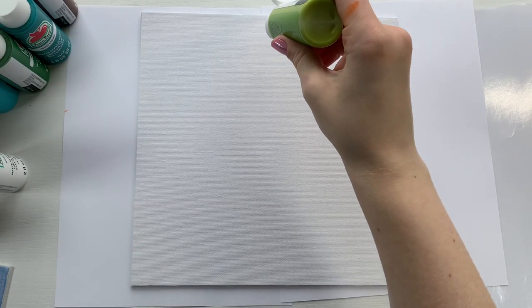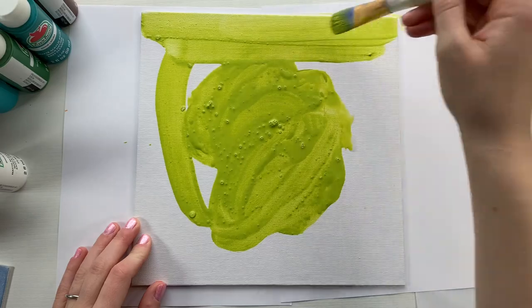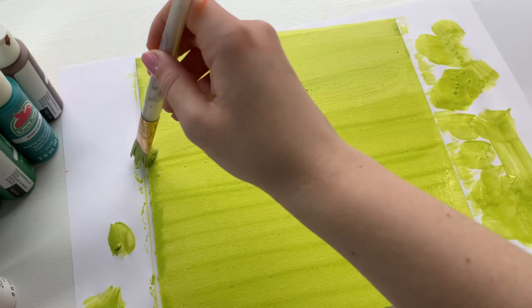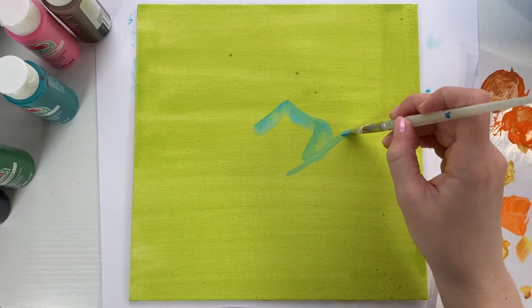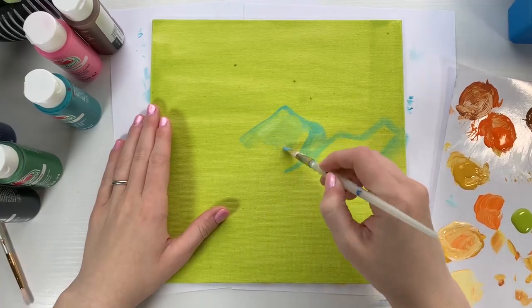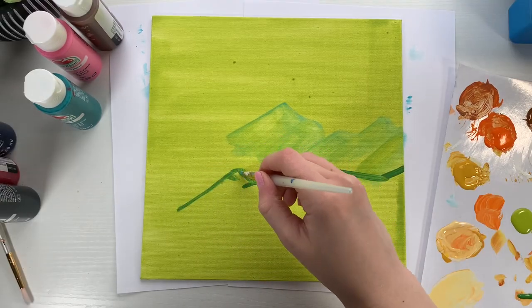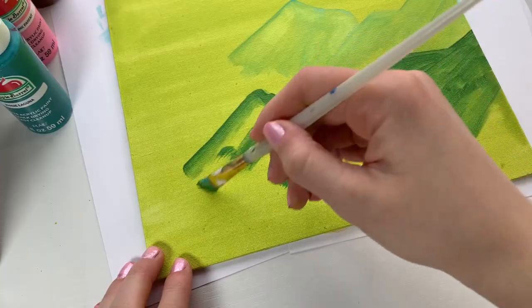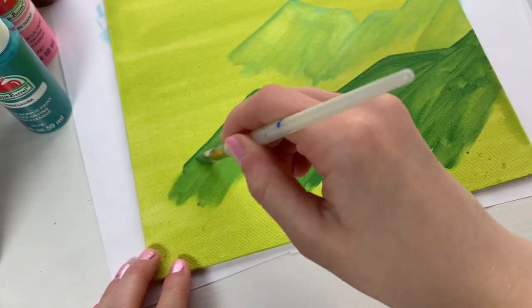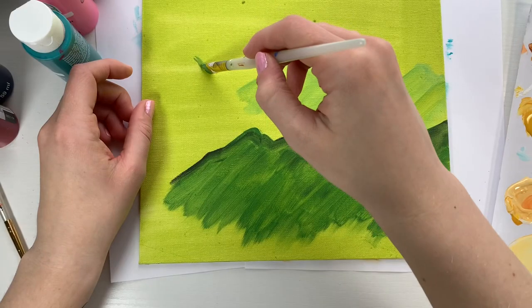Now it's time for painting number two — a mountain landscape. I chose to use green as a base, but for this one you should really pick whatever color you want. It's going to be more of a monochrome painting, meaning we are going to use a very similar color family. Mine is going to be very green-blue, but you can pick whatever colors you want — purple, pink, whatever — and follow along the same steps. I'm starting off by shaping out my mountains with a blue-green color, going from lighter in the background to more vibrant and darker in the foreground, because that's how our eyes see things and it creates the illusion that the back mountains are further away. We're going ahead and adding in our base layer with definition and shadows.